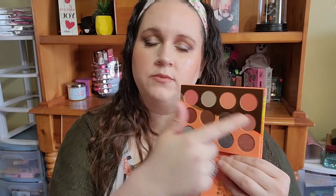The fourth pick that I have right here is the Juvia's Place Nubian 3 Coral. I really, really like this, and you might be looking at this and thinking, I don't really get how this is spring. We always just associate very bright, fun colors with spring, and I feel like that is the case in a lot of the palettes I've picked. But I also think it'd be nice to have something for spring where you could go daytime with all of these, and then amp it up into nighttime if you want, and still have some very beautiful spring-like colors. Like you have those corals, because it's the Coral 3, and I do associate corals with springtime.